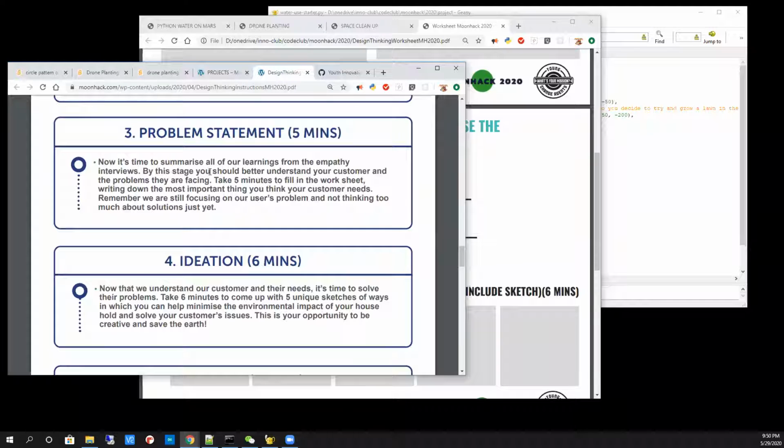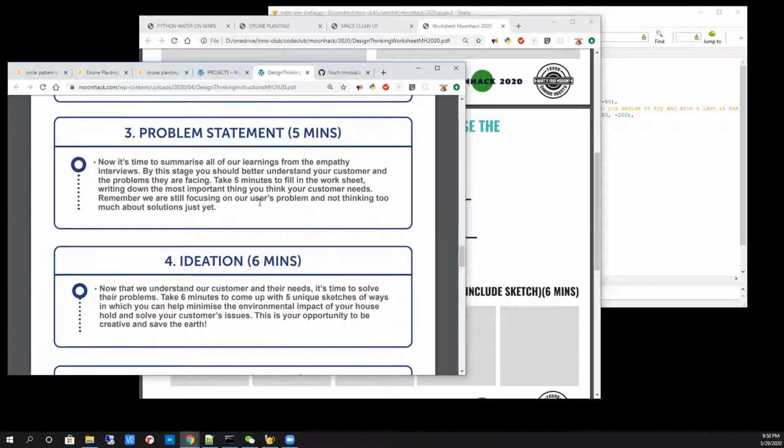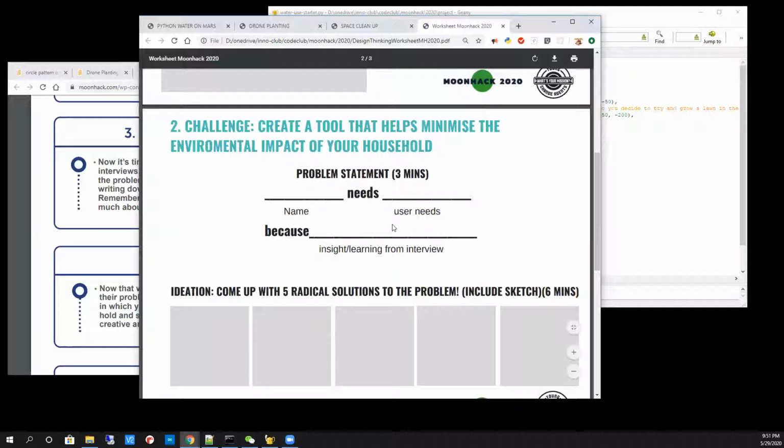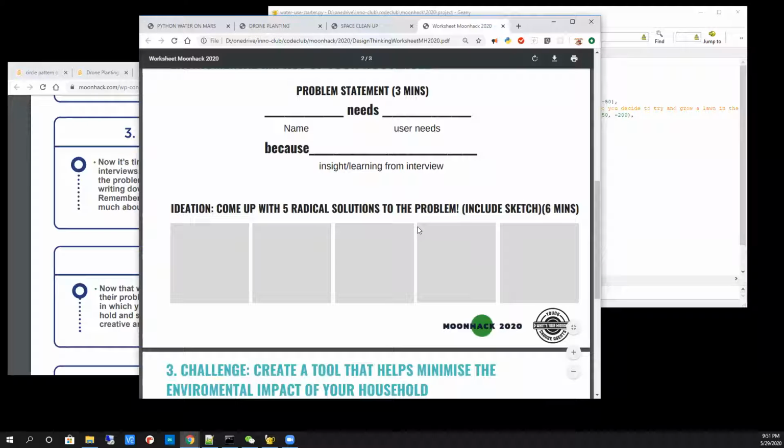And then they go through the problem statement. So you make a summary of all of what we learned from the empathy interviews. At this stage, you can understand your customers, that's your care, right? And what's the problem they face. You can fill up the worksheet and write down the most important thing you think your customer needs. You need to minimize what you learned, not have overwhelming ideas.